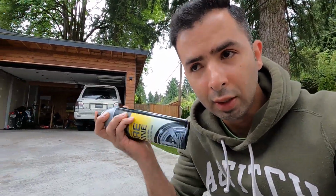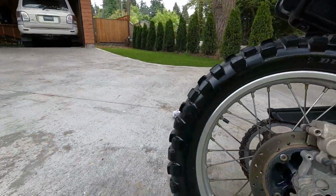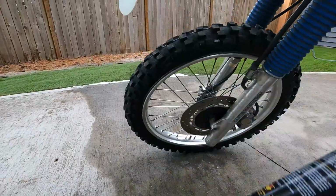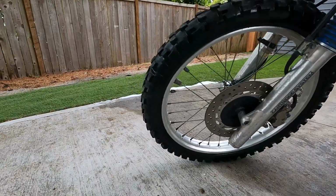And here comes the cool part, which is applying the tire shine to the tires. It just makes a significant difference in the look of the bike. And then let's do this. Then we're gonna move the bike a little bit. Right, and then we're gonna apply it to the remaining areas.